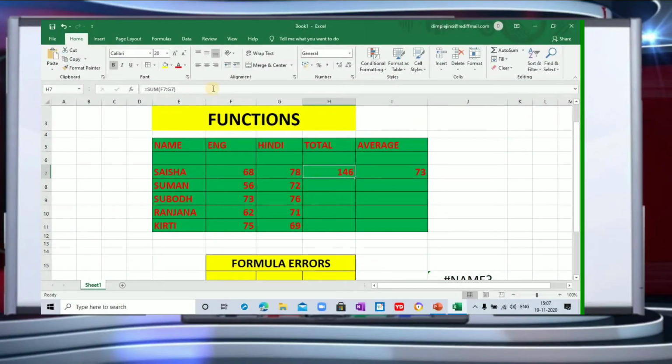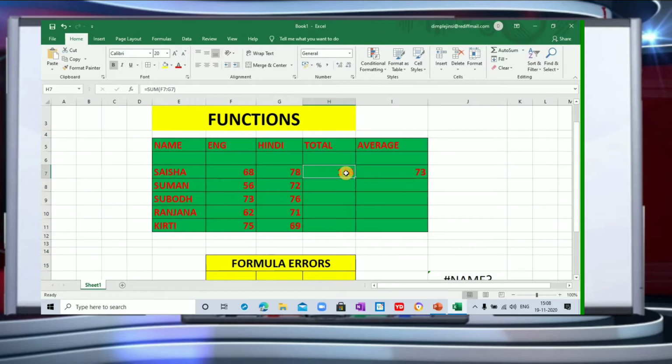Arguments contain the information you want to calculate. Arguments are the input values to the functions. The values are given within the parenthesis, and arguments can be numbers, text, etc., and are always enclosed within the parenthesis. Fine? So, this is how to calculate.